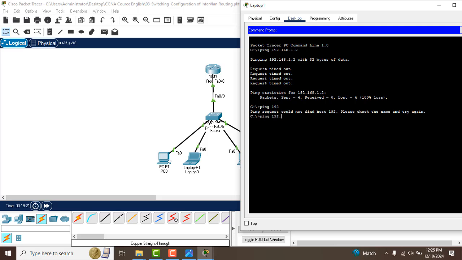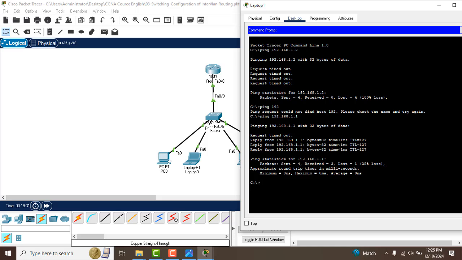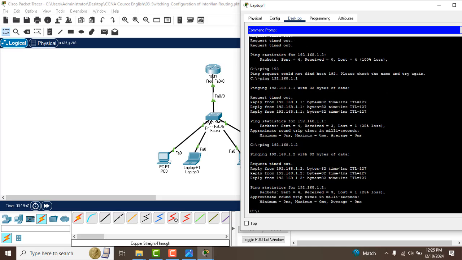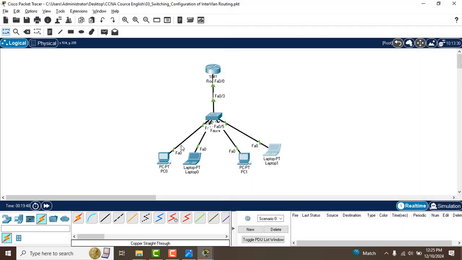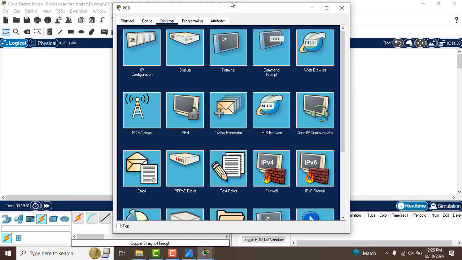Ping 192.168.1.1. Wait for the reply. See this, guys, 1.2. Before configuration, it was not replying. Now it is replying from VLAN 10.